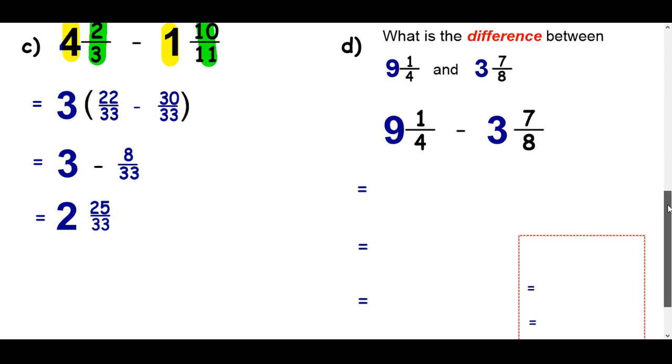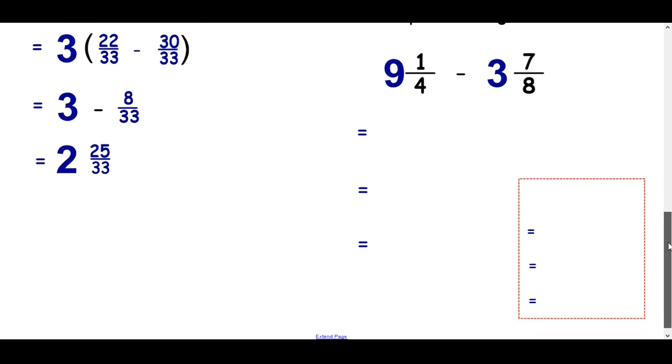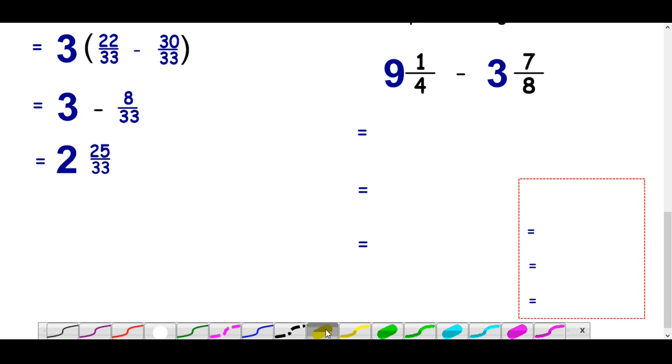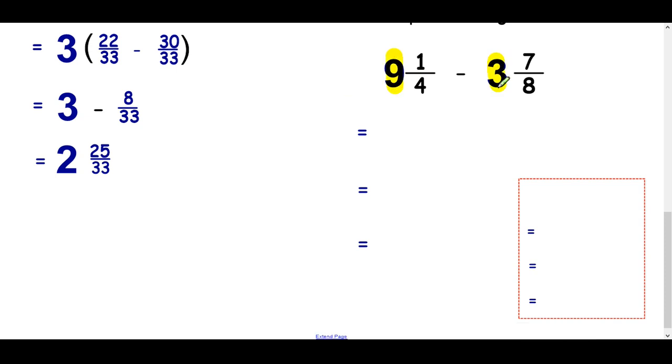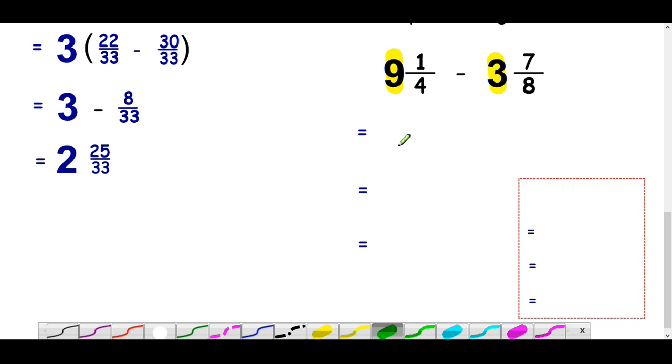Right, last question. I've kind of written it a wee bit different. Sometimes it looks like this. What's the difference between 2 fractions? Now, the difference between 2 fractions is just a takeaway sum. I'll give you an idea of something simpler. If you find the difference between 5 and 8, you would say 3, wouldn't you? Which is essentially 8 take away 5. So the difference between 2 numbers or fractions is just taking them away from each other. So let's just start it off the same way. We've got 9 1/4 take away 3 and 7/8. We'll focus on the 9 take away 3 first, and then move on to the fraction part.